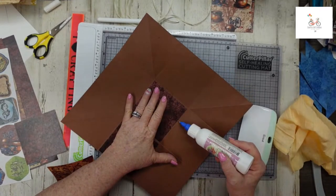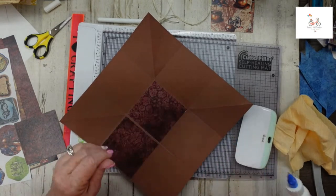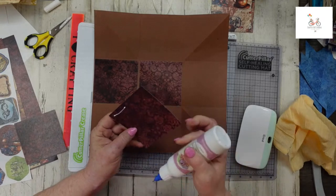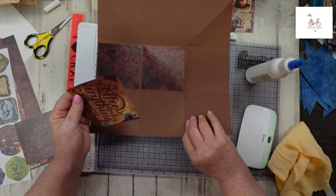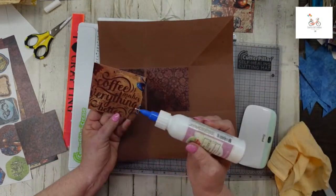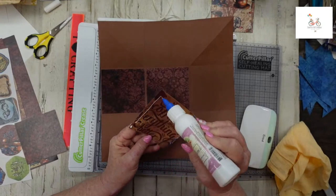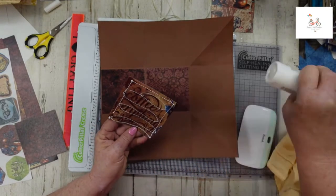I don't have glue on that edge and it's driving me bananas. Should be okay. Should have put that on the bottom. Should have looked. That would have been very cute. How I cut that right out so it was the wording.